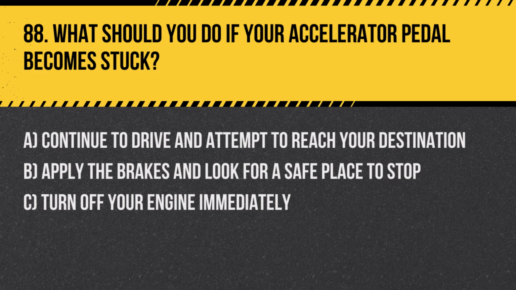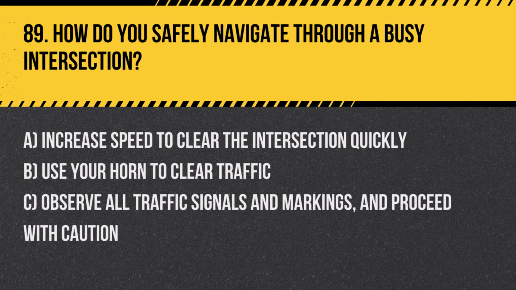A. Continue to drive and attempt to reach your destination. B. Apply the brakes and look for a safe place to stop. C. Turn off your engine immediately. Answer. B. Apply the brakes and look for a safe place to stop. If your accelerator pedal sticks, apply firm and steady pressure to the brakes and steer the vehicle to a safe area to stop. Question 89. How do you safely navigate through a busy intersection?